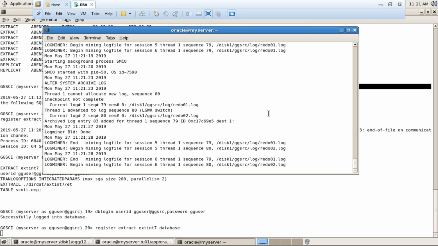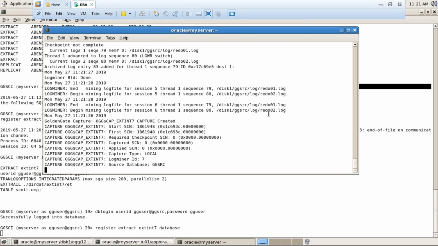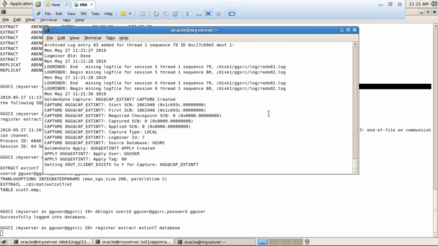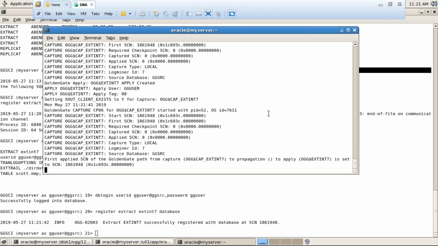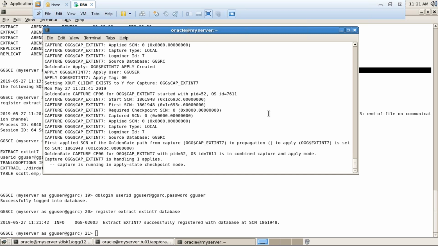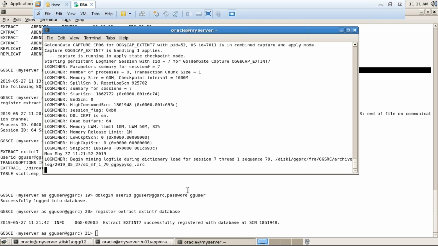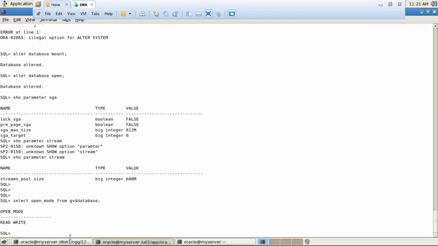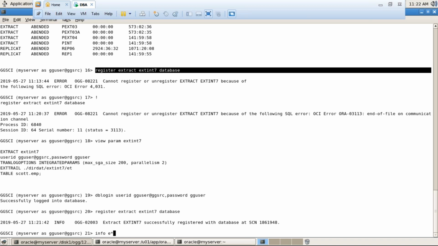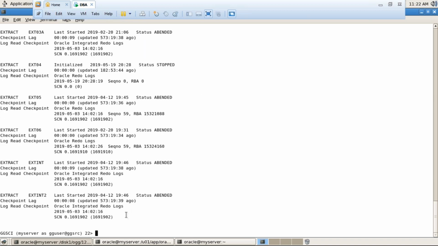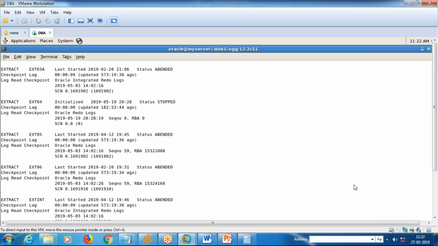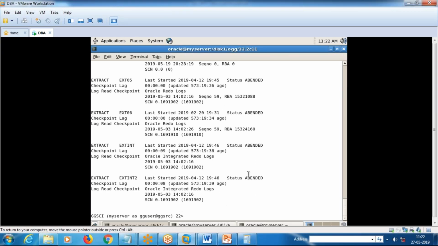This issue is very rarely you will face in your prod environment, because of course you will not have some 500 or 600 MB, isn't it? You'll have something in GBs only. All right, so it means that the count of the extracts grew so high. I did not realize that, and if you see here, the extract counts are very high in my test environment. So that's what got exhausted. So you understood, the testing?